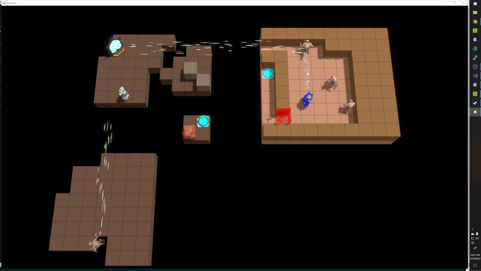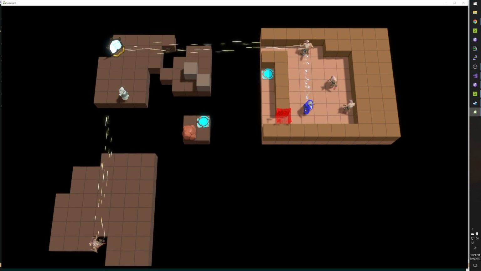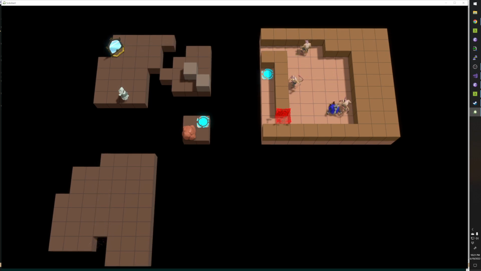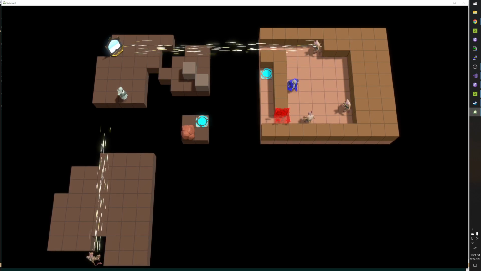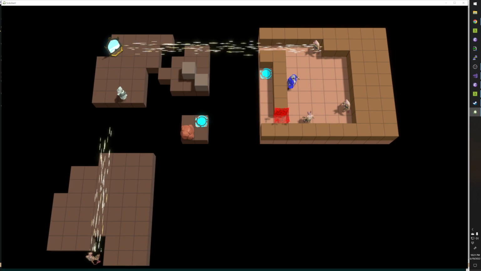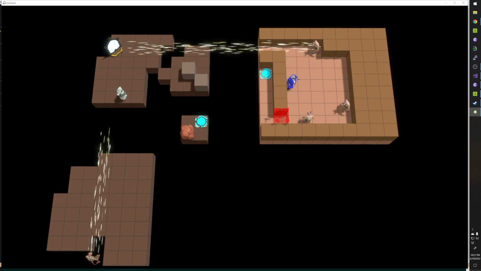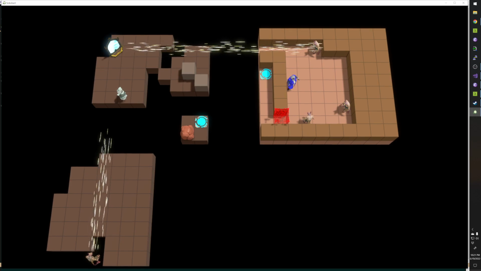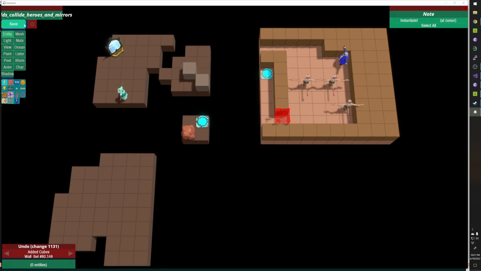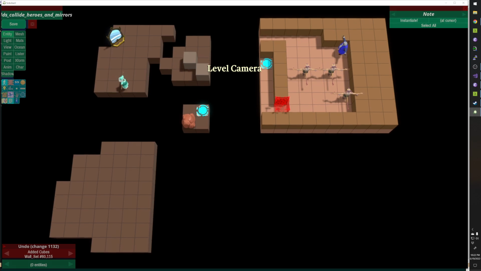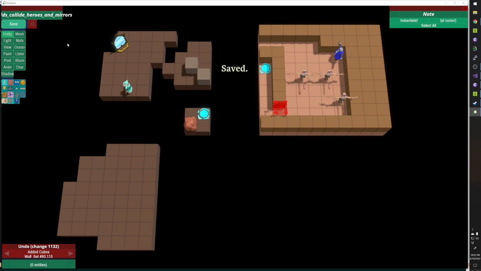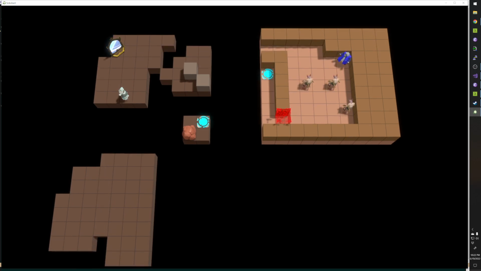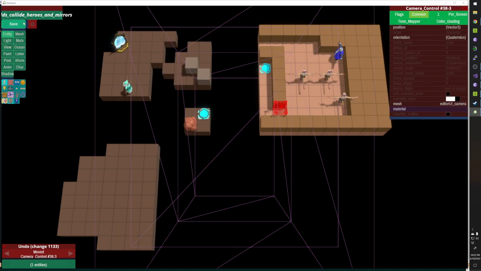It's already hard. Okay, so that's the farthest that we could get him. So as long as that is covered, we are doing okay. Let me just fill in these two squares. We'll go south. We'll dolly up a little bit. We'll save. All right. Now, whoops, cam, and then save.